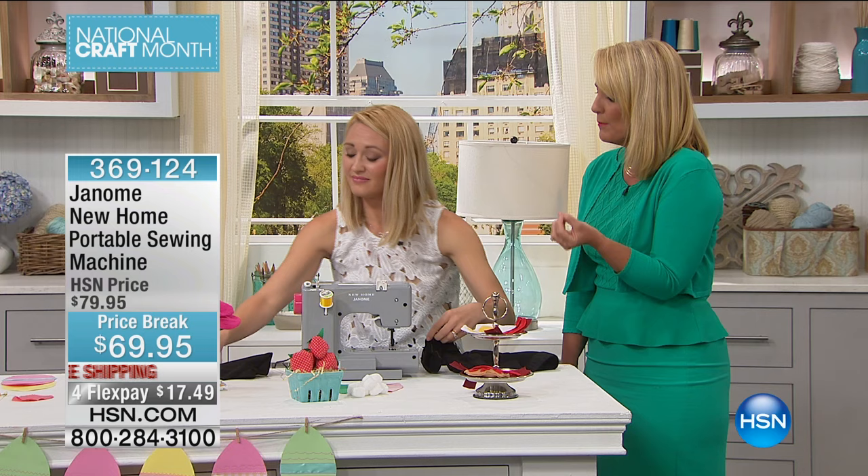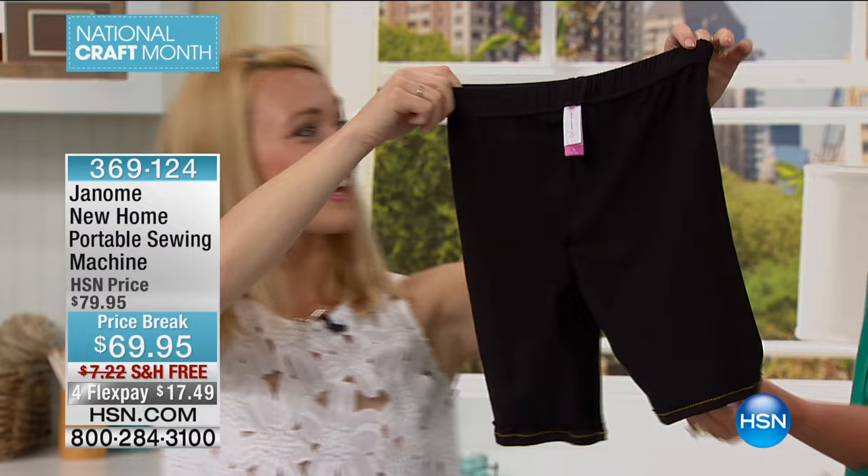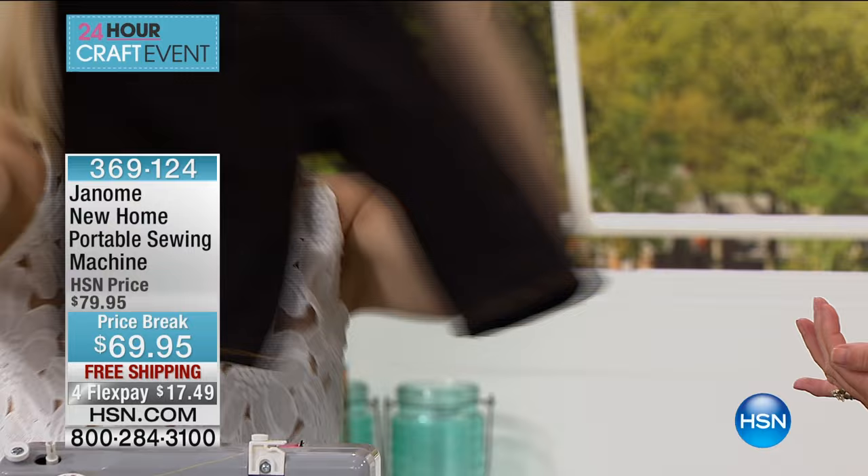$17.49 a month — we're shipping it to you for free, saving you another $7. Now you've got a cute little pair of easy shorts, and maybe you want to put a contrast color on the stitching and finish that off. Look at how nicely it finishes off on the inside — 350 stitches a minute. You could use black if you wanted, or a different color. It's fun to use a contrasting thread color.